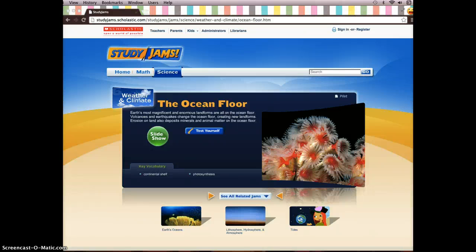The ISTE standards that I thought would link to Study Jams, the first one was the Student Standard S6A because I'm able to transfer my current knowledge as a student to the new technology or the new knowledge I'm getting from this website. And then on the teacher side, the standard is 3A, which is the transfer of current knowledge to new technologies and situations.